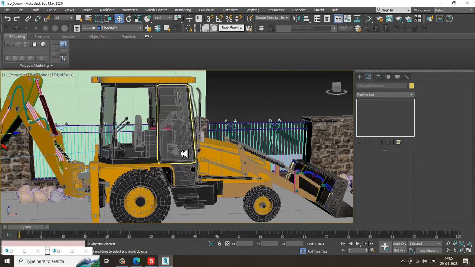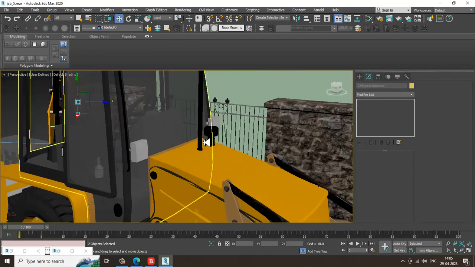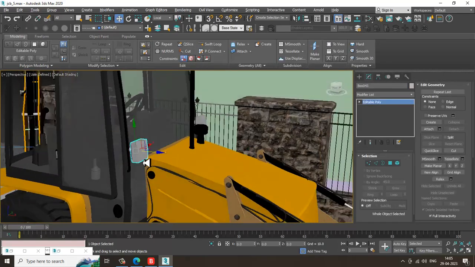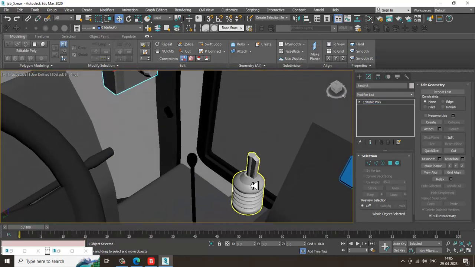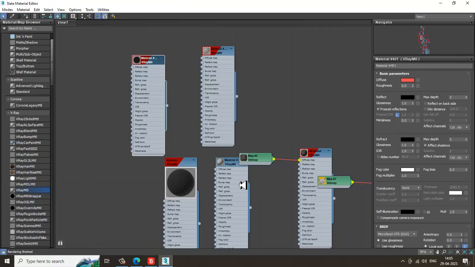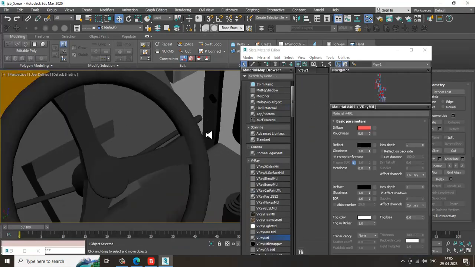So definitely just only a few things left. Select this part the same way. We can assign the metallic shader to it.